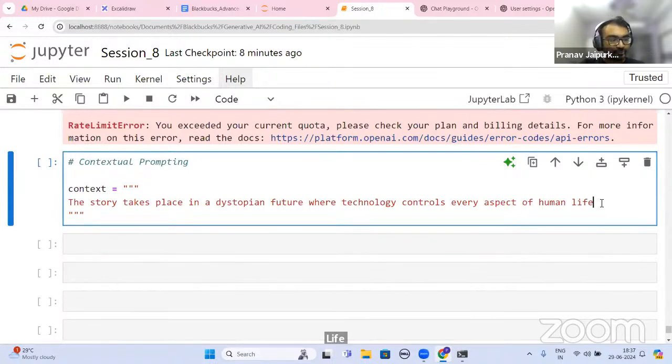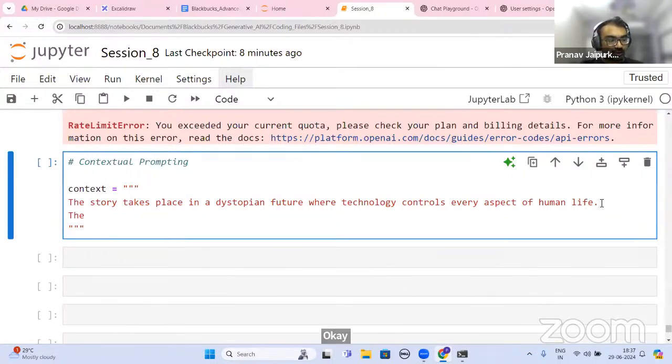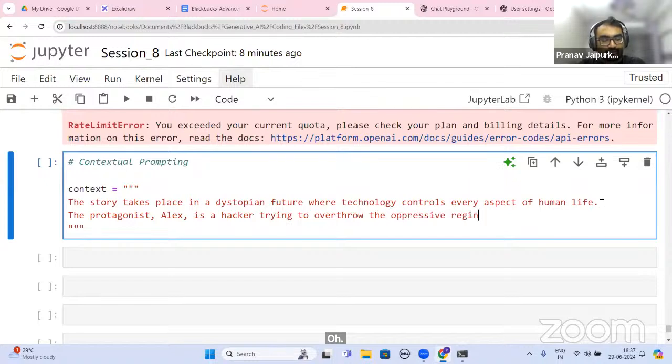Okay, the protagonist, Alex, is a hacker trying to overthrow the oppressive regime.